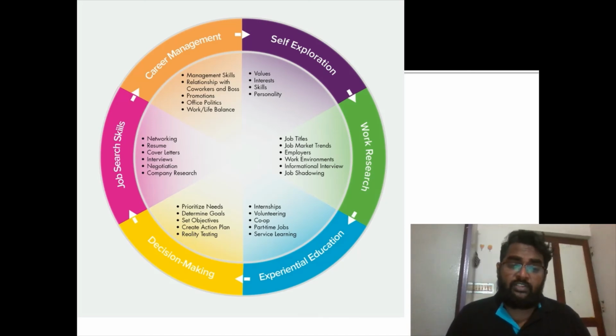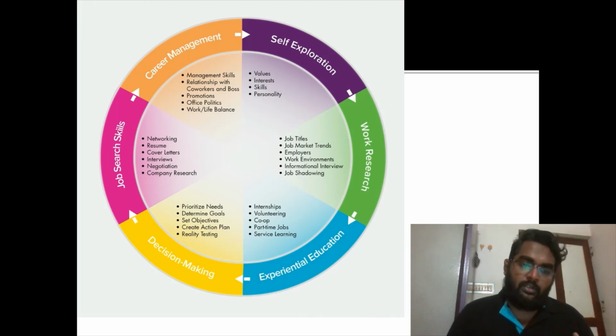Then next stage is relating to decision making, that after conducting self exploration, work research, experimental education, now it's time to take decision. Decision making will be based on your needs. So the prioritization of needs will be conducted first. After prioritizing, determine your goals. Third, set objectives, create career action plan, and then reality testing.